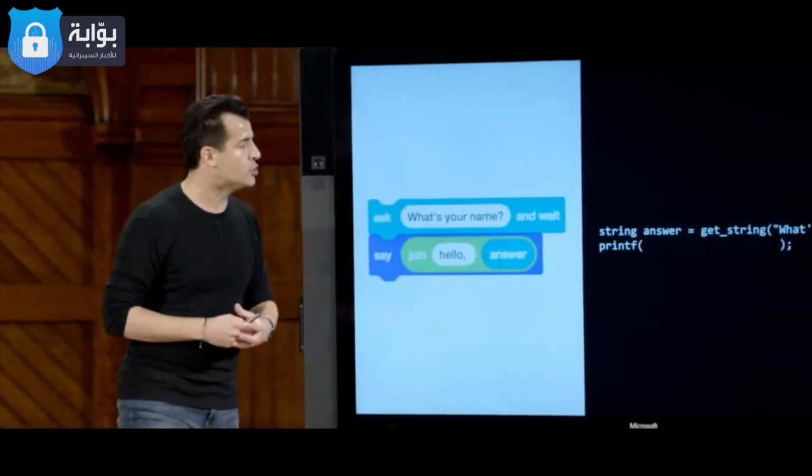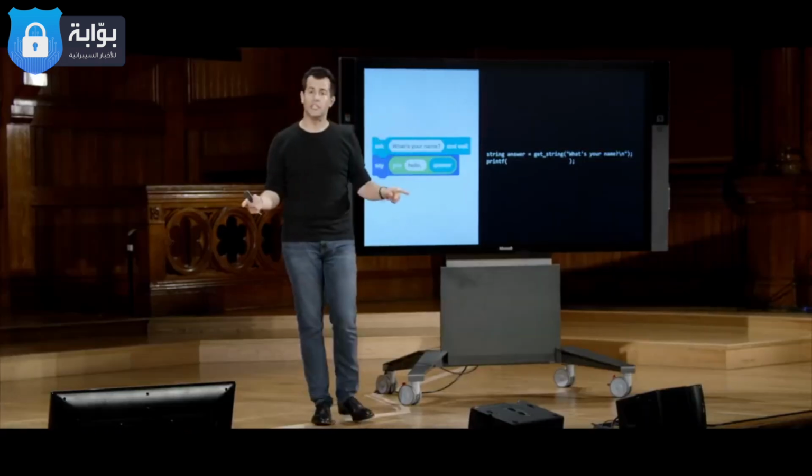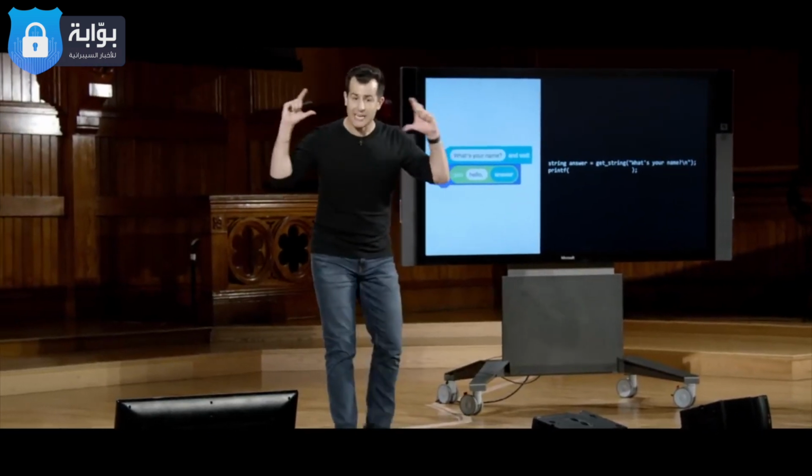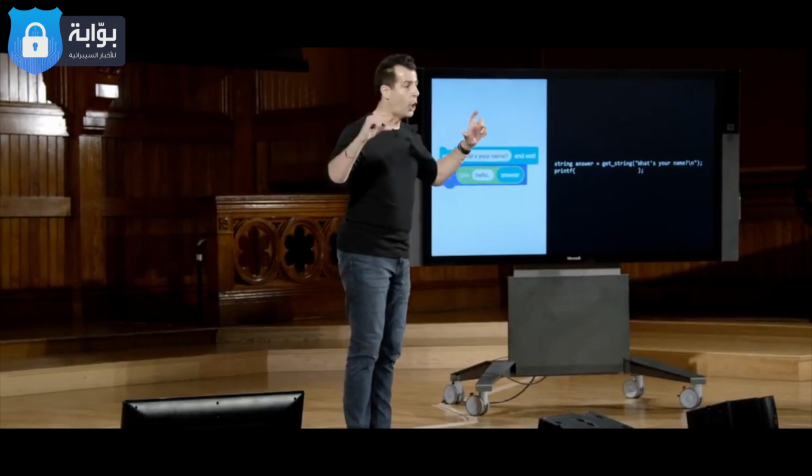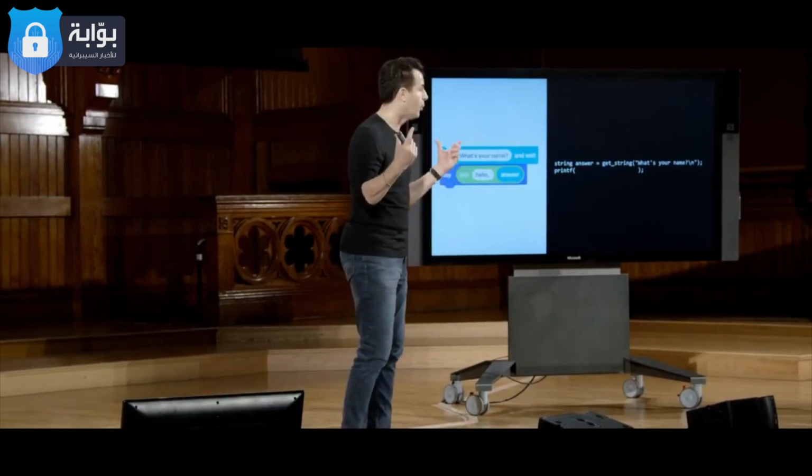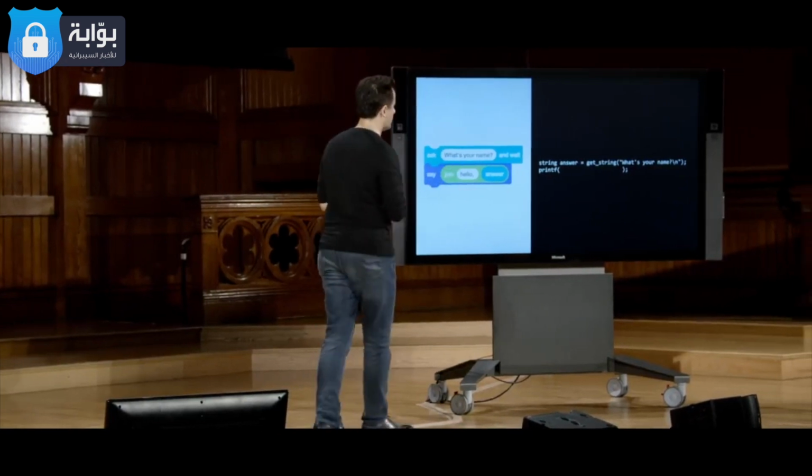So I'm going to go ahead and use printf. And I'm going to use parentheses, because parentheses mean here come my inputs, otherwise known as arguments or parameters in programming. But these are synonymous for our purposes.